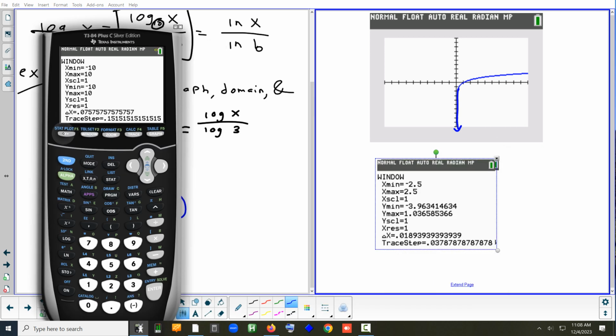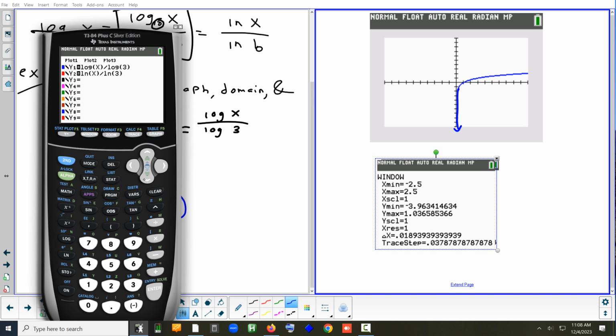Now, how would that compare if I typed in ln x divided by ln 3? What would the graph of y2 look like compared to y1? Yeah? My calculator's getting an error. Invalid dimension. Okay, so if you're getting invalid dimension, it's probably because one of the scatter plots is on. So that was from something somebody did last week. So just press the up arrow and go to the scatter plot. Hit enter and make sure your plot 1, 2, and 3 look just like that. If that happens to anybody else, that's why.